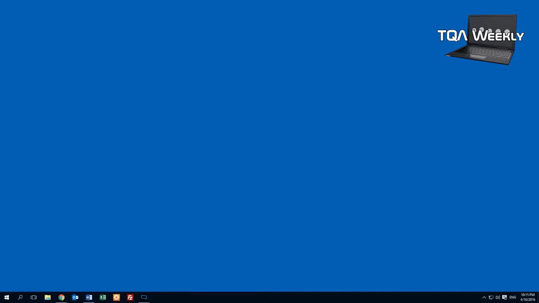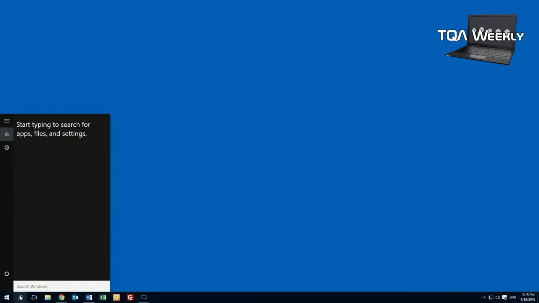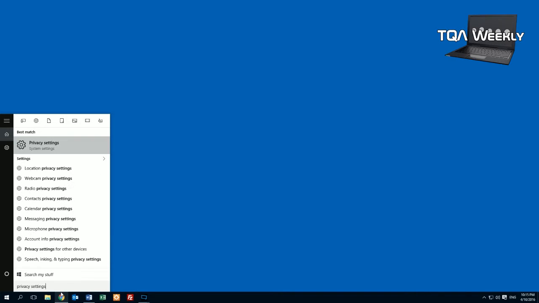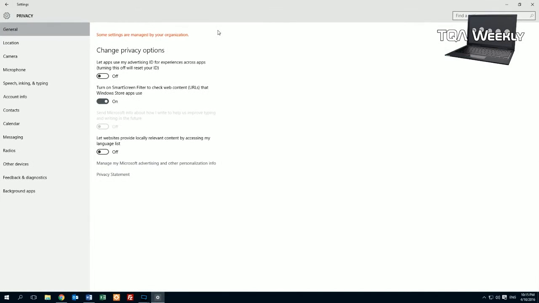Then you can also disable tracking. So you would click the search icon now, and then hold on, because I'm also reading from notes, and then search for privacy settings. So privacy, do I see it? Okay, privacy settings. I'm not going to be telling you what to disable in here, but you don't have to keep any of it.